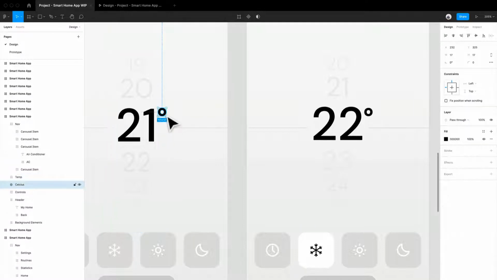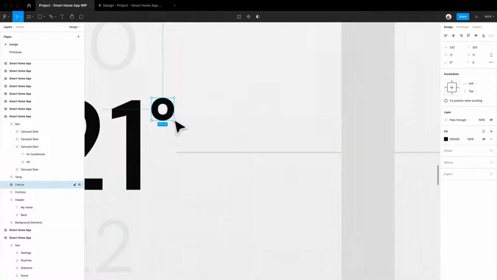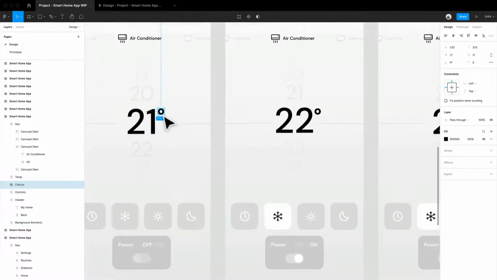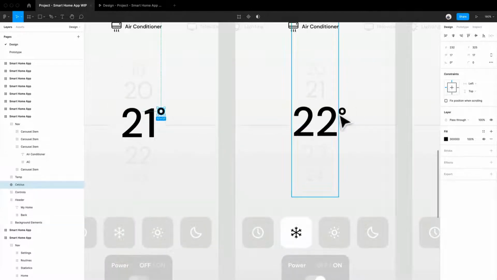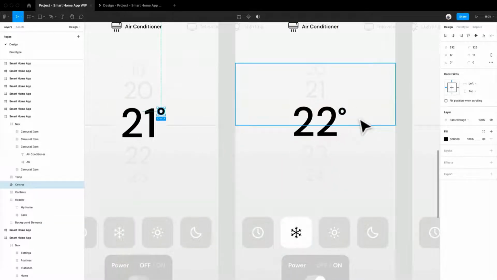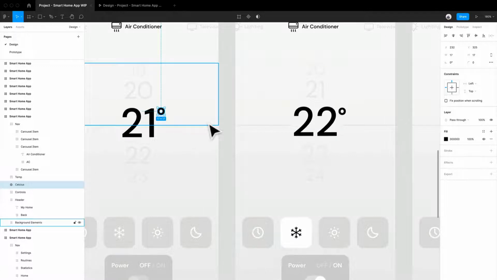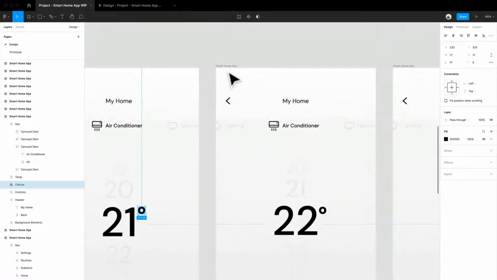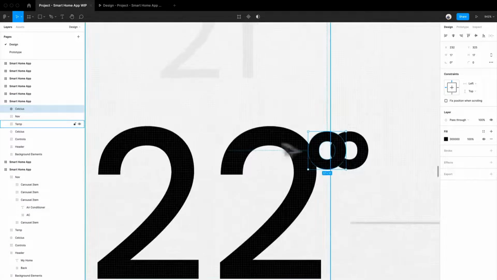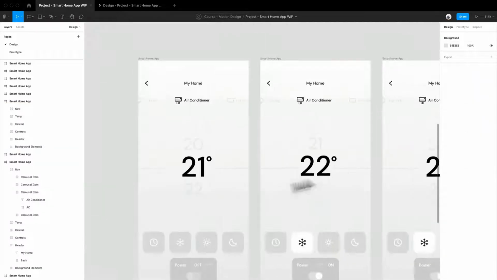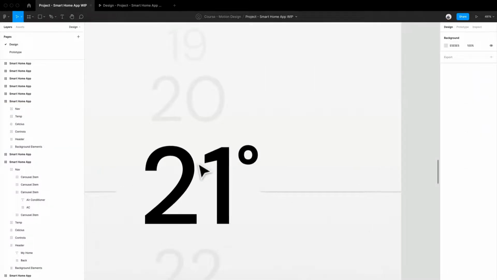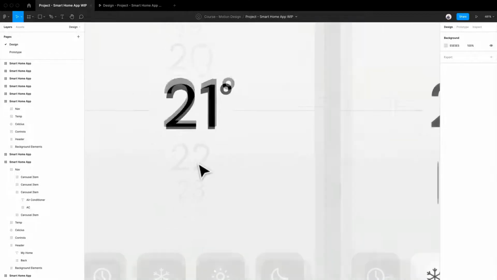You'll also have this Celsius little button here, or text. And I have it just set to an outline because the only thing that changes about this is it's going to go in and out based off of the sizing of the number. So if I were to copy this and then paste it over here, you'll notice that it's too close to the 22. So you will need to move it over a bit when the next screen comes along. I'll show you what that looks like when I start that prototype up.